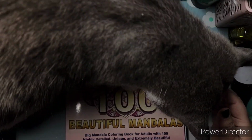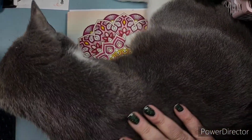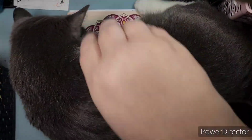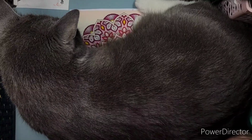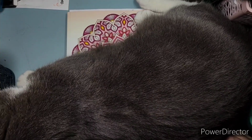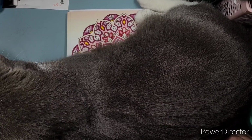Well, once we get Frankie out of the way, in 100 Beautiful Mandalas by Camellia Angel Kova, which is a buddy color page that I need to get done for this month. And I originally was going to maybe try to do a color palette, and I'm just not inspired. So we're going to do a random draw, and I figured I would also show you how I do my random draws. So that's what this video is all about.